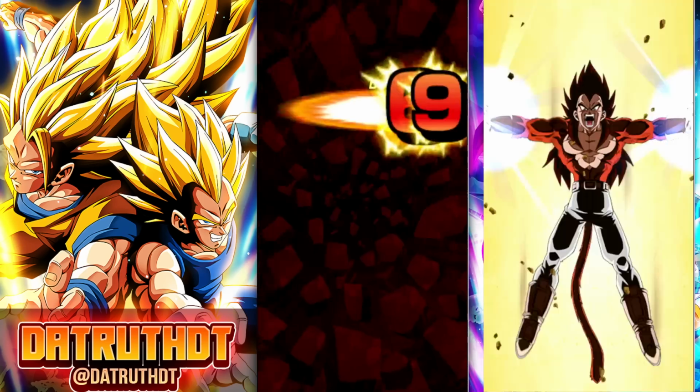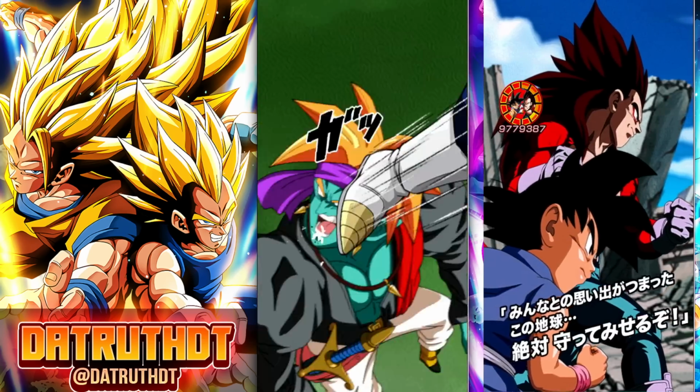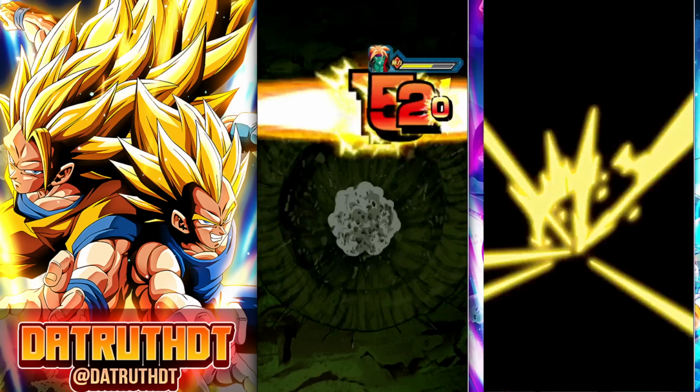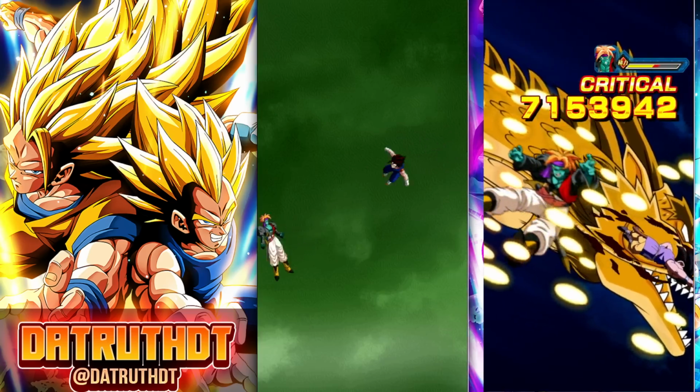What we're going to do here is fight Red Zone Bojack, who of course is a tough fight. And then we're going to go from Red Zone Bojack into the Wicked Bloodline Edition Final Form Cooler fight. Those are the two fights we're going to do back to back.